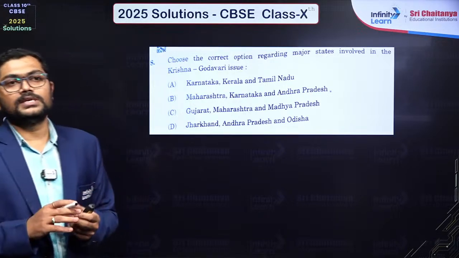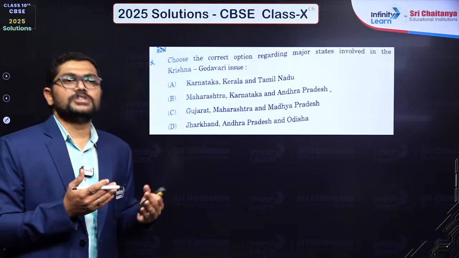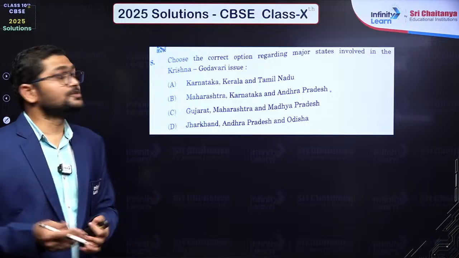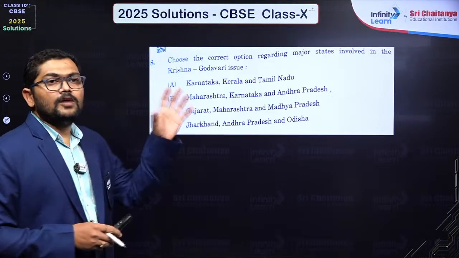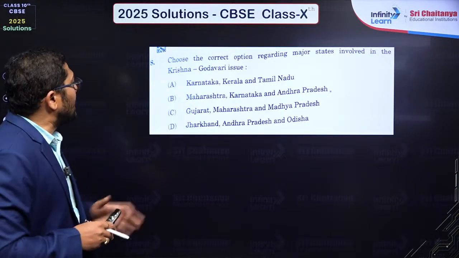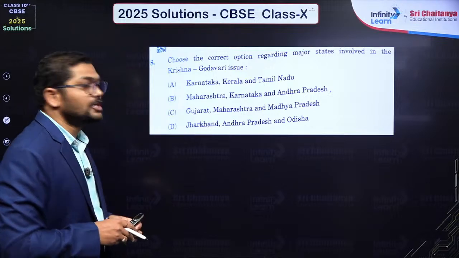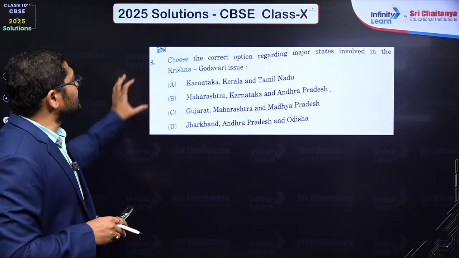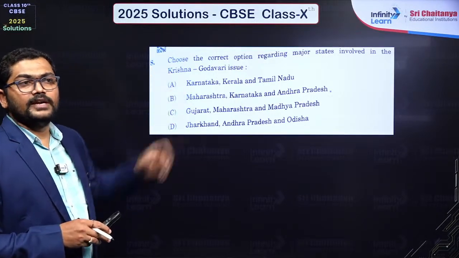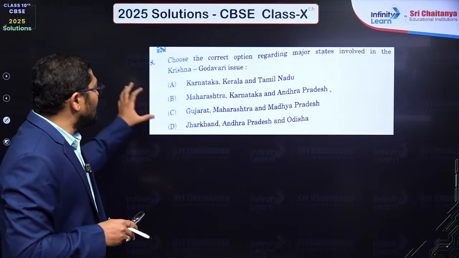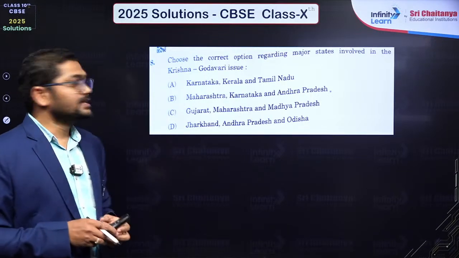So in the water resources, after the mentioning of the Atal Bhujal Yojana and Pradhan Mantri Krishi Sinchai Yojana in the textbook, there is one yellow box mentioned about the Krishna and Godavari dispute. The question is, in the Krishna and Godavari dispute, which states are involved? That is the answer we need to find out.